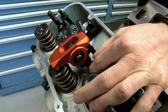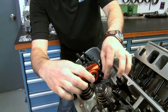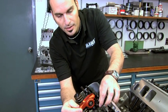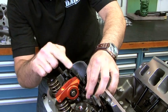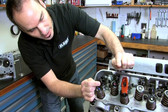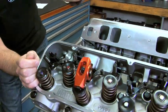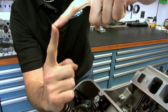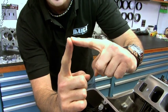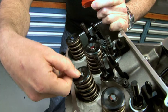I get that set up, lock everything down, and now I'm ready to work on the geometry from the side view. The pivot point on the rocker arm is right here in the center. If I change my pushrod length, I'm effectively changing my pivot point and the angle I'm creating with my valve tip. What I want to do is sweep through about 90 degrees between the arm pivot — that's going to make sure I've got my angle to start with as I go through the motion, about the same angle at the full length of travel, and back again. I also want to make sure my load pattern is right about on the center of the valve as I sweep through its motion.